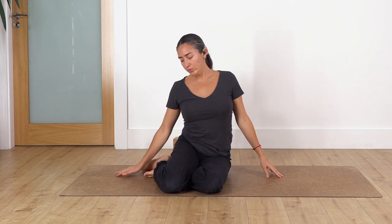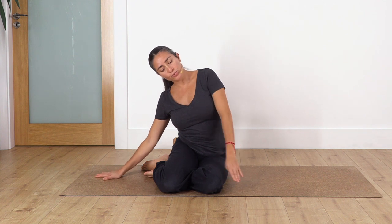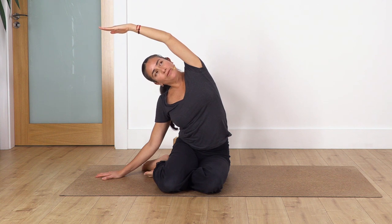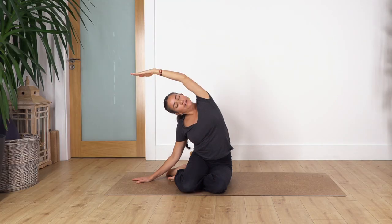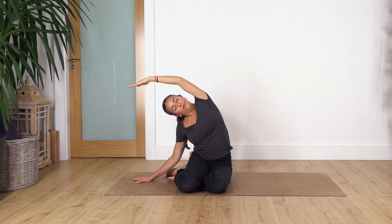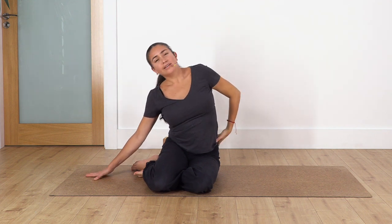So we're gonna reach towards the sides of your feet, and if you need to use your hands, you use your hands. If not, you just swing the right arm over your head, and we just reach here, and we hold for 4 breaths. You can look towards the ceiling if you feel comfy. Let's go for 3. Inhale, and exhale. 2, and just one more. Oh, it feels really good on the back and lower back.